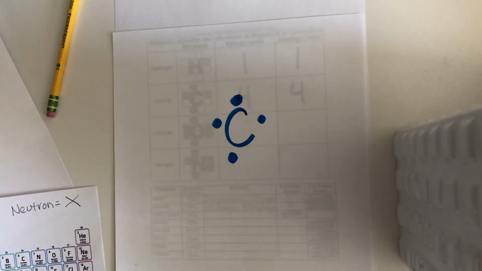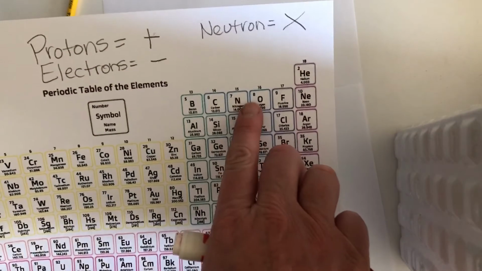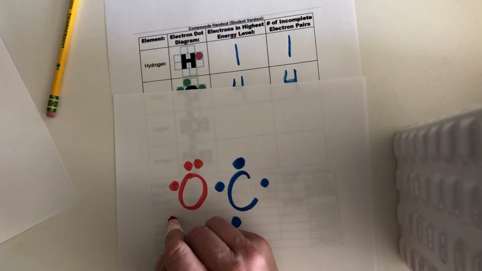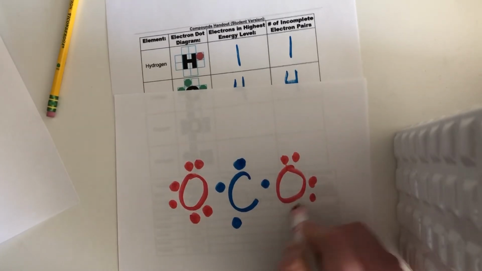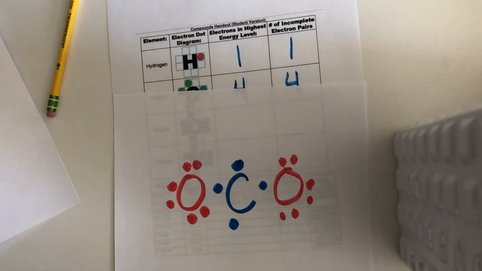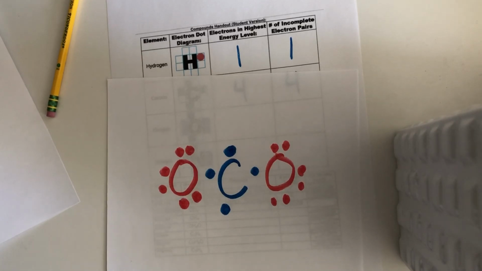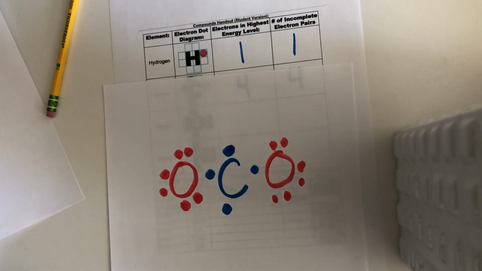And then we have oxygen, and oxygen has, we can cheat here and find out that it has 6, but you could do 8 minus 2 is 6. So they're going to have 6. So 1, 2, 3, 4, 5, 6. And 1, 2, 3, 4, 5, 6. Well, this makes it kind of difficult because you're never really going to have the carbon feel all the way complete. So in this scenario, you actually make some double bonds. So what happens here is that carbon actually double binds with the oxygen, and I'm going to start a second video for this.